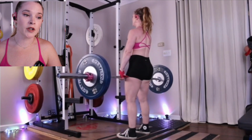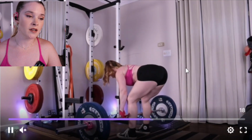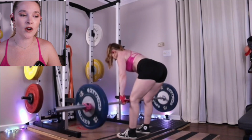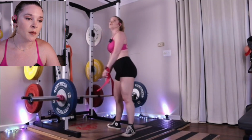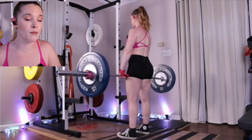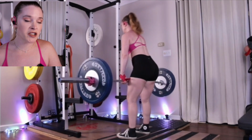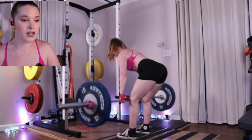RDLs are a really great exercise for learning and mastering the technique of the hip hinge. And that's specifically the hips going back and forth. This is basically all hip hinge with a little bit of knee bend. If it was no knee bend at all, or much less knee bend, I should say, this would be a stiff leg deadlift. But the hip hinge is that motion of moving your hips back behind you. And that is such an important movement to master for everything, for squats, for deadlifts, for lunges. There's so many movements that rely on the hip hinge, and the RDL is the exercise for strengthening that movement and helping you to master it.